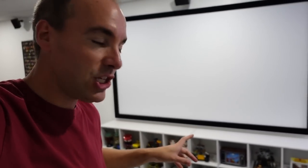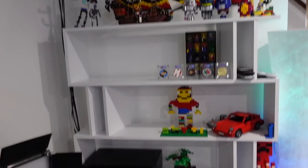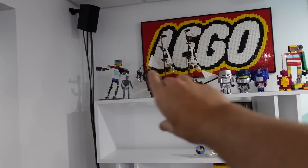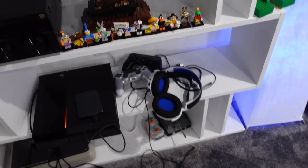This is always going to be changing and under construction because as new sets come out, I want to rotate. So new things are going to be popping in down there. But we're not done yet — we still have this shelf over here. This is a disaster area. We're going to put some cool stuff out here. This top shelf really needs to be on point because that's where the big sets are going to go. I don't know how much we're going to be able to fit on here.